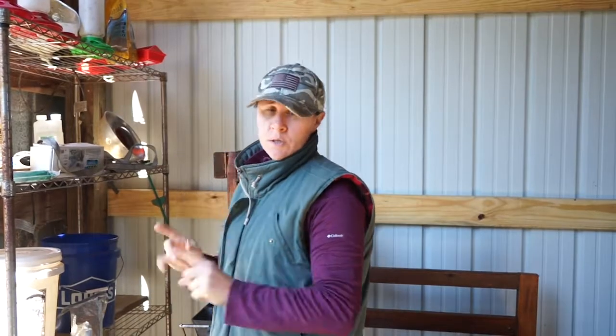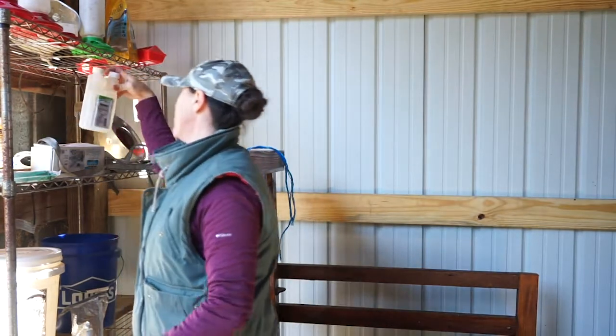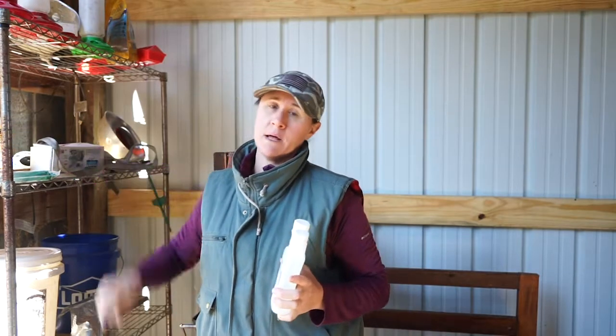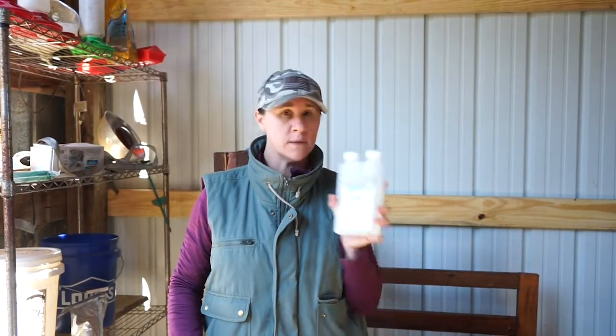So, treatment and prevention of lice: after some research, Python dust and a few other things were recommended. I decided to go with a pour-on insecticide called Silence. We have a lot of bugs here in the southeast, so it's not what I would love to use, but it's safe for does and milk, and it is safe for kids a week and older. Of course, our kids are a few months old now, so this is what it looks like. I got it at Tractor Supply. It wasn't very expensive, I think it was like $15, $16, and this goes a really long way.